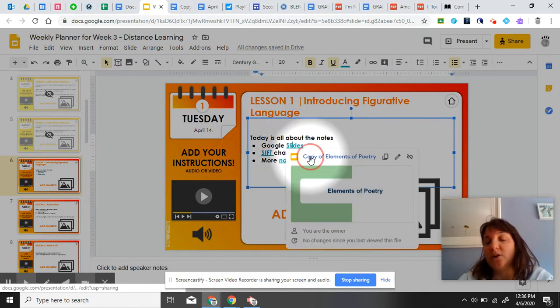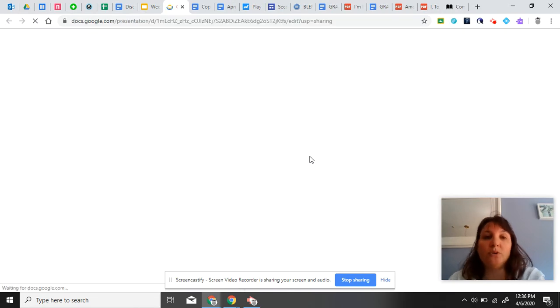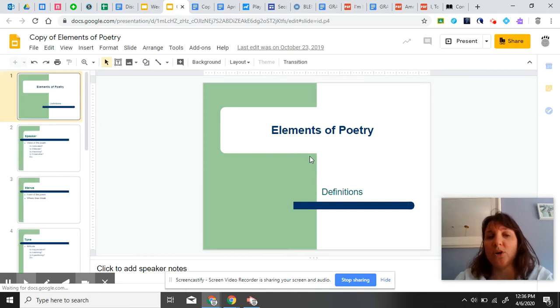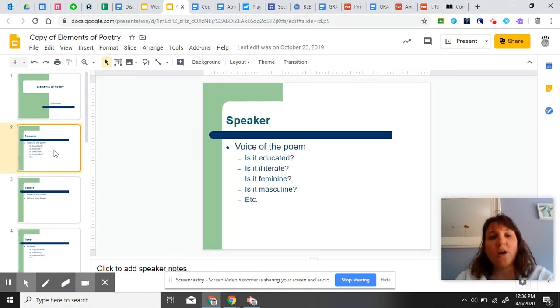So we're just going to go ahead here, and I'm going to go through these notes with you. You can go through this on your own. You're more than welcome to do that. You don't have to sit here and listen to me, or you can go through and take these notes down as I go through them. It's not letting me go into present mode, so I'm just going to go through it this way.